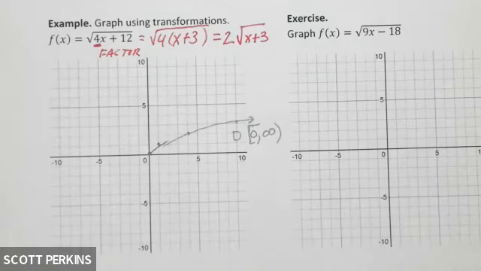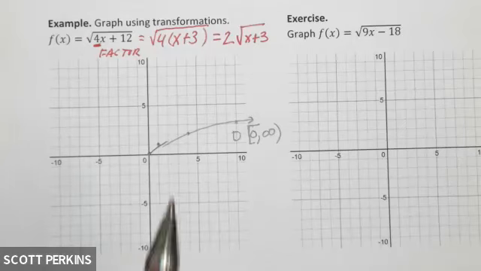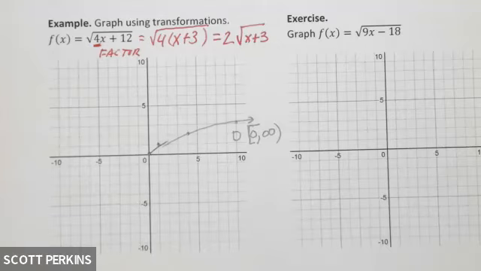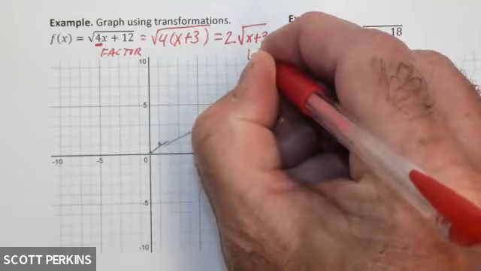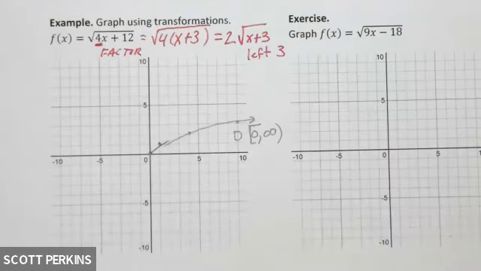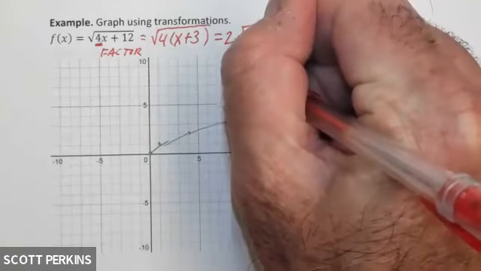Again, just drawing on your memory. I know it's review. I know it's been a little while since we've done this. What two things are happening to this graph right here? Okay, the plus 3 underneath the radical is going to move the graph left 3 units in the negative x direction. So we're going to go left 3. Fantastic. And then what's the other thing happening to this graph? Multiplying the y's by 2. Sure.